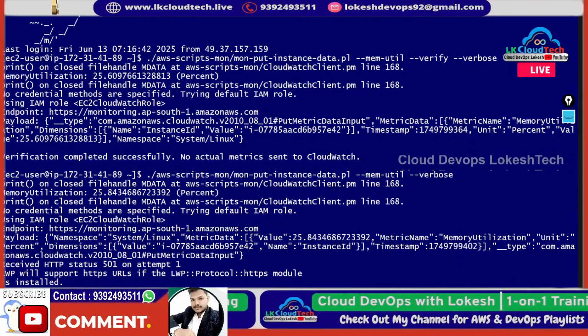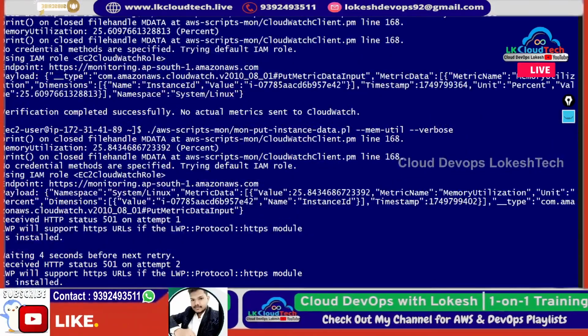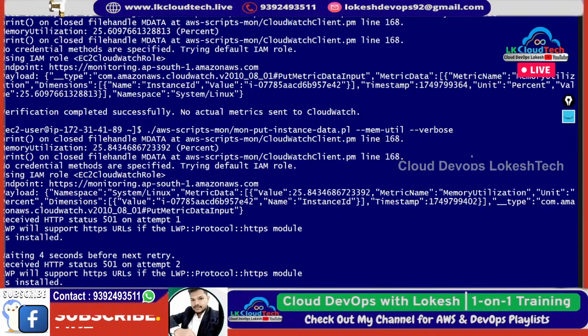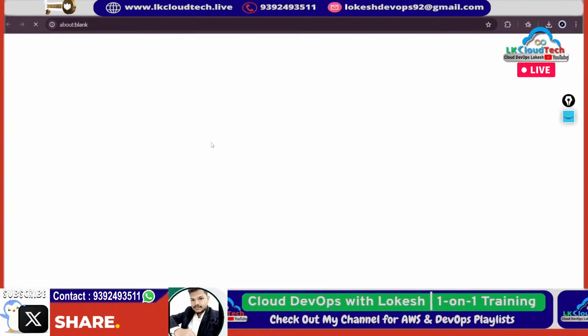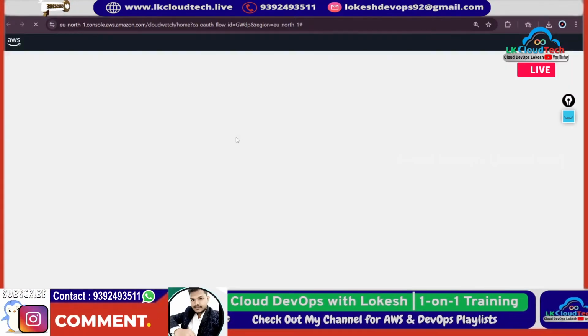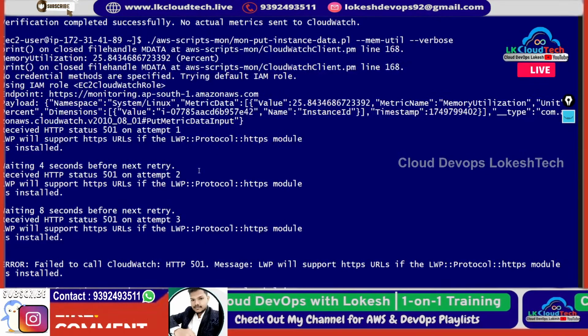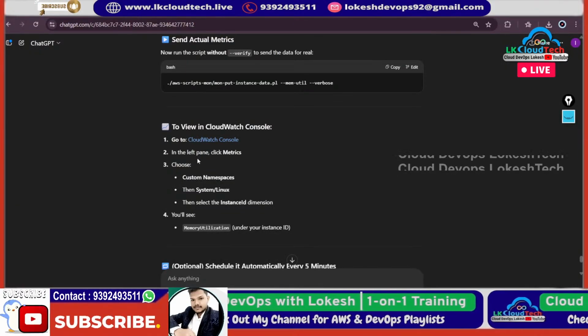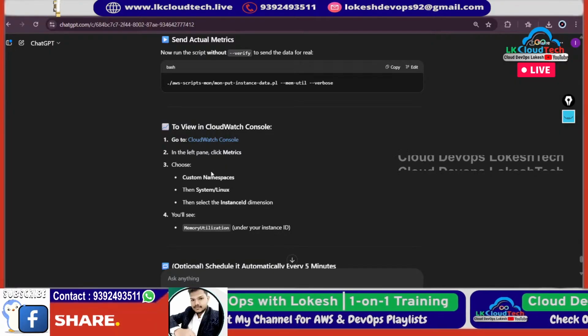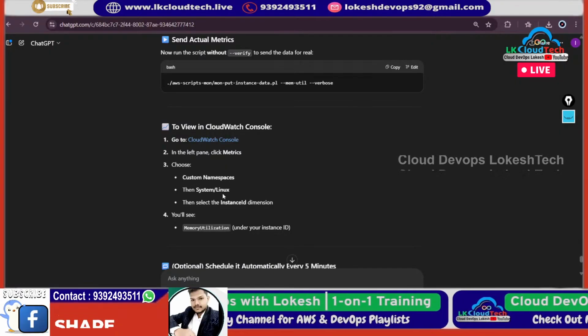Okay, waiting for 4 seconds before next retry. Okay, it is installed. 8 seconds. Next retry. So go to console. So what is it telling? Go to CloudWatch console, and in the left pane click metrics, namespace system Linux.